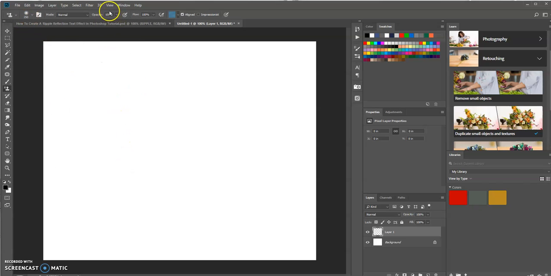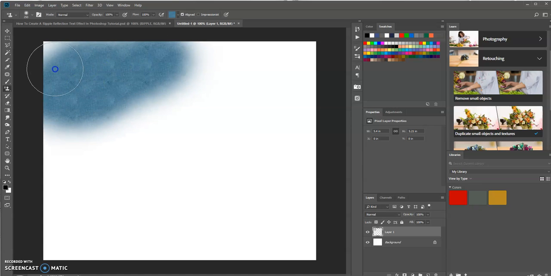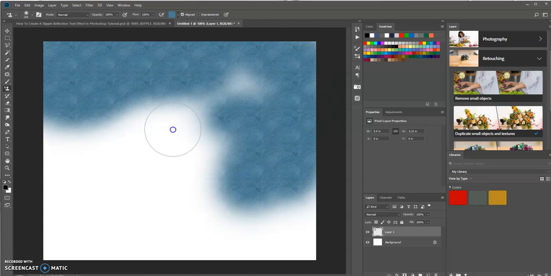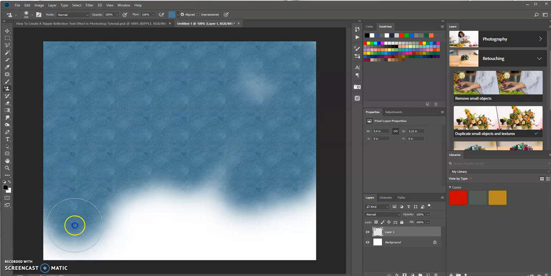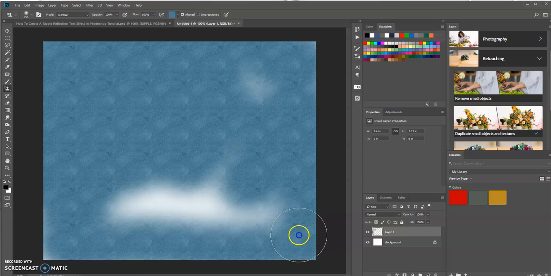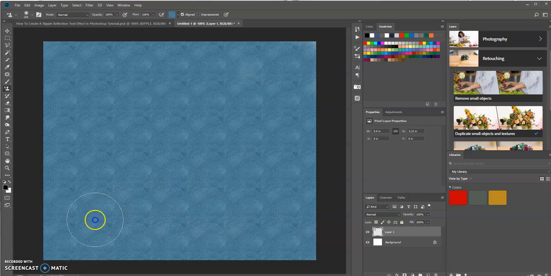Then what you want to do is keep the opacity 100, flow 100, and you come over to this drop down here in the options bar, and you could play around with any pattern that you want, but I chose a color pattern. So I chose this one right here. All you have to do is start painting across your layer here, and it creates that pattern for you. Yes, there are different ways to get a pattern background, but I'm just showing you what you could do with the pattern stamp tool.